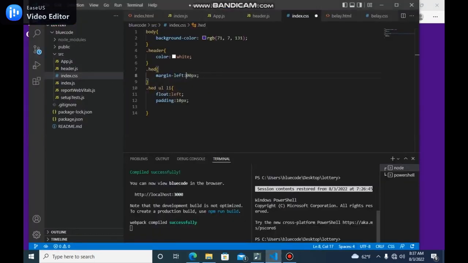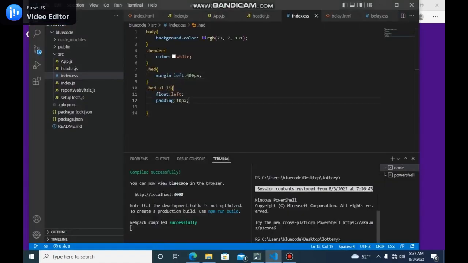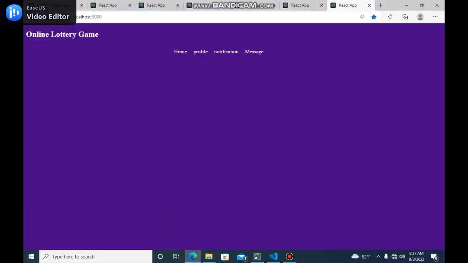So if I increase the pixel to 400, hopefully it will take it. Interestingly, it takes it. So let me write list style none. It will remove the bullets, and of course, as you see, it deletes the bullets.